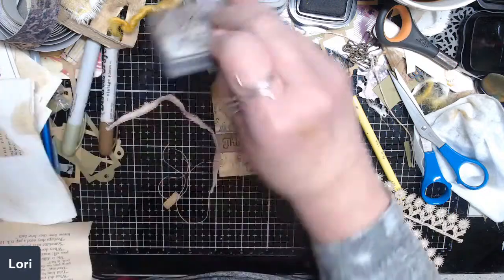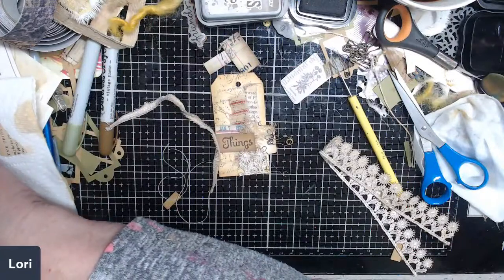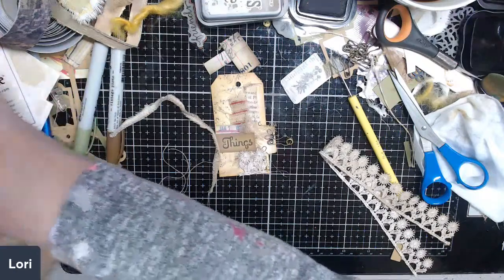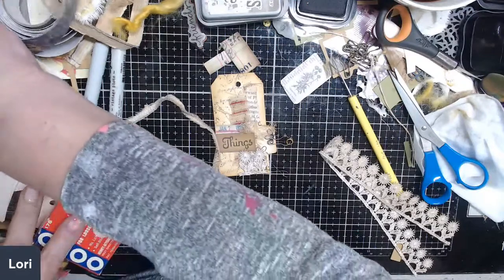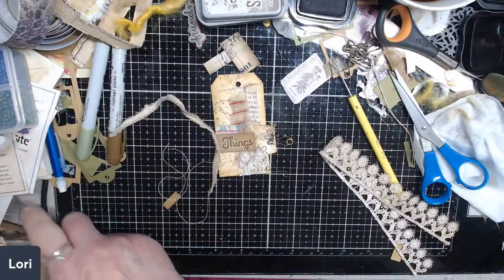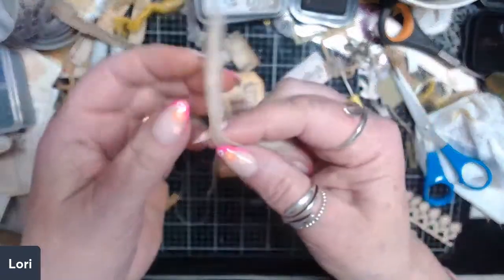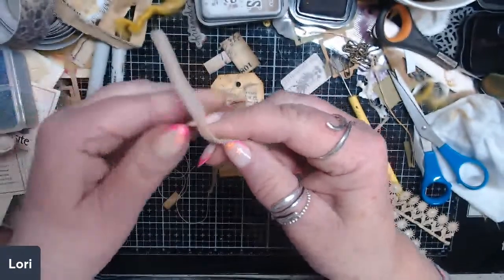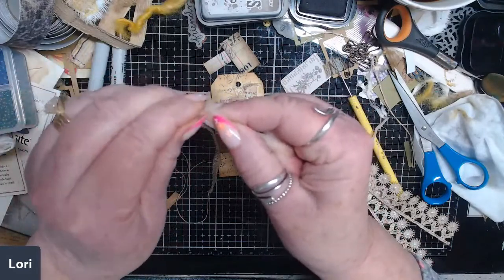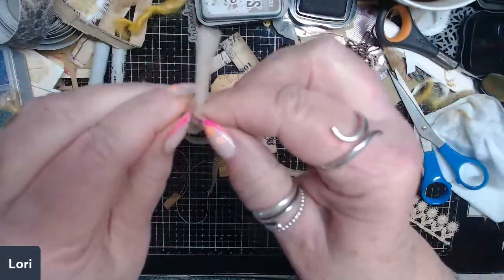But I've said this before, and some of the other girls have shared, you can take that off very easily with this seam ripper. And sometimes it'll be real stiff, and it's okay, I still use it. But other times you'll get this really fine mesh kind of netting. So it's like a super bonus because you get your lace that's then flat, and then this wonderful piece of fine mesh.